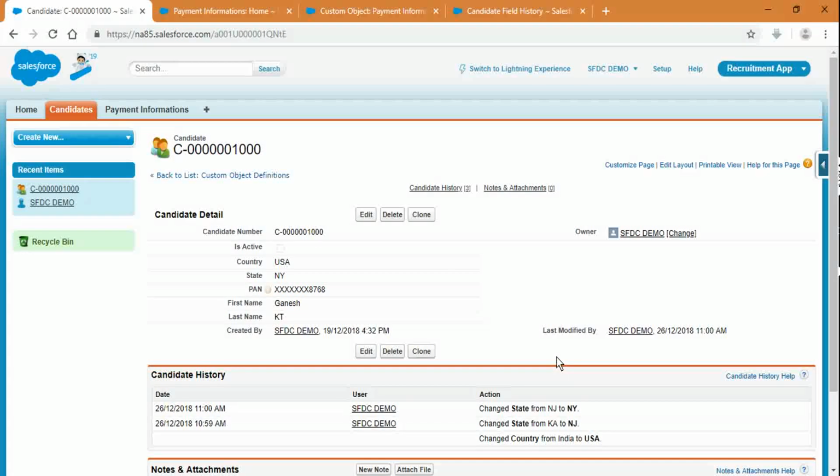Okay, 25 lookup relationships are allowed per object. In a master-detail, that limitation is 2. That means for one child, I can have 2 masters or 2 parents. In the same way here, I can have 25 lookup relationships per object. That means for my one child I can have 25 different parents. Okay, a lookup field on a child is not necessarily mandatory, which is not a required option there.